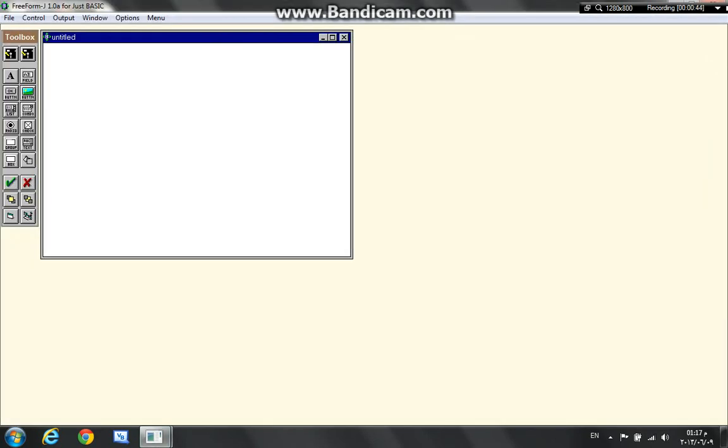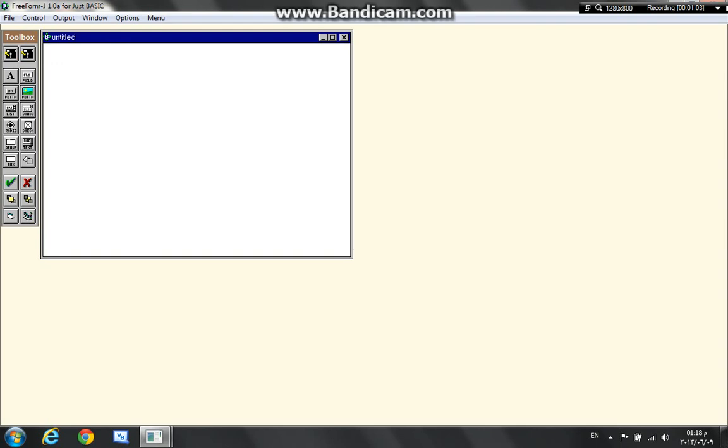GUI Editor. So how you can open this program is you go to the Run tab and then you click on Freeform GUI Editor right over here. Now this is going to open up. And what is this? It's a program that's going to allow you to make your own GUIs. So here are pretty much going to be all the tools that you may be using. Here you can do some more things also.